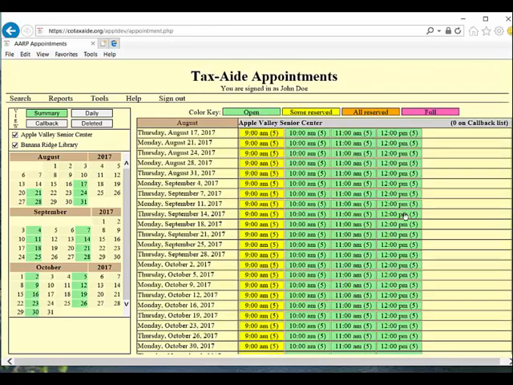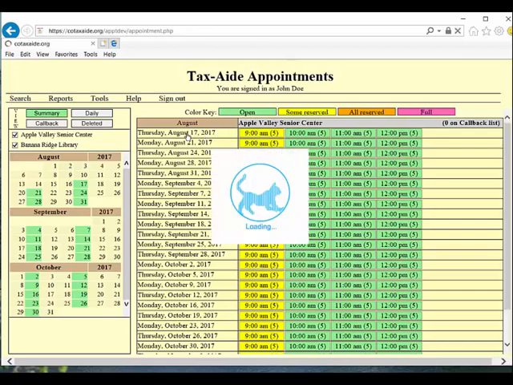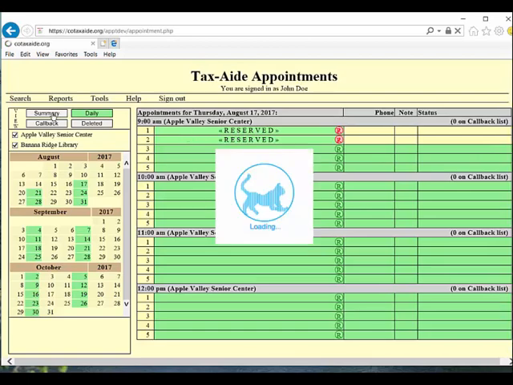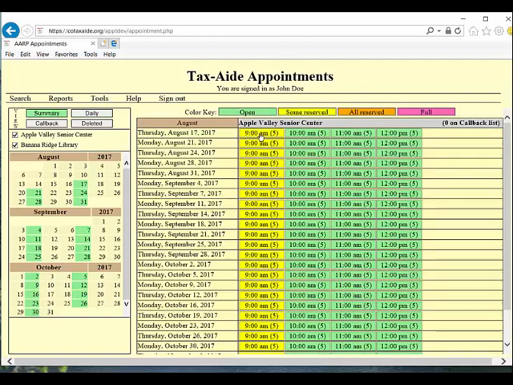and you see the dates light up, and the green indicates that there are slots available, and it shows what they are. The green ones show they're open. The ones in yellow have some slots that are reserved. So the question is, when you go to make appointments, do you want to actually go to the day, which you can get to by clicking that, or back to the summary again, do you want to make it directly from here? Either way works.